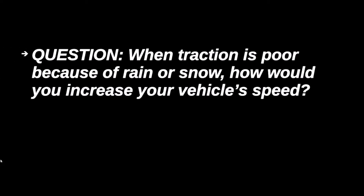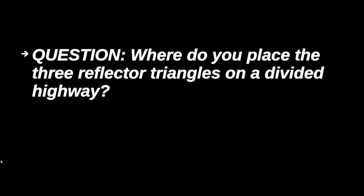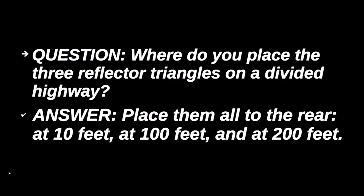When traction is poor because of rain or snow, how would you increase your vehicle's speed? Very gradually. Where do you place the three reflector triangles on a divided highway? Place them all to the rear at 10 feet, 100 feet, and at 200 feet.